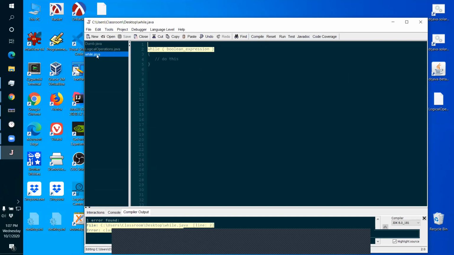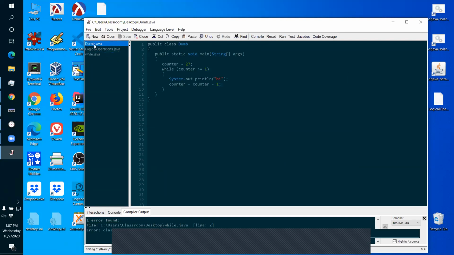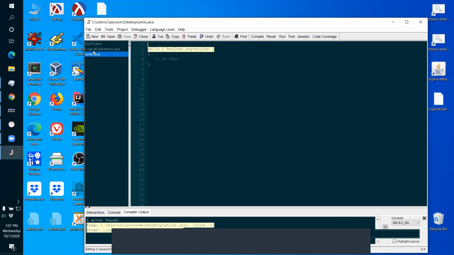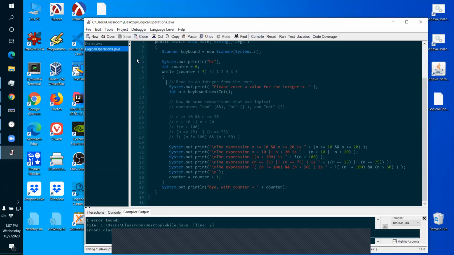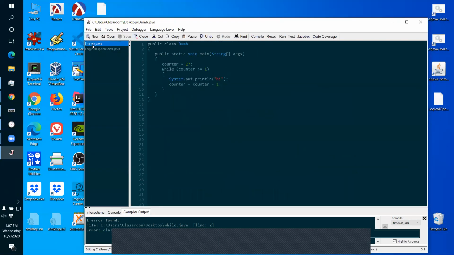Dr. Java has this quirk that when you compile one program, it compiles all of them. I've mentioned it a couple times before, and I really wish it didn't do this. I want to compile dumb, but I have to compile while, and while is just me writing this thing here. So what I have to do is close that one. Now I can compile. Now I'm actually going to compile both of these when I click compile.